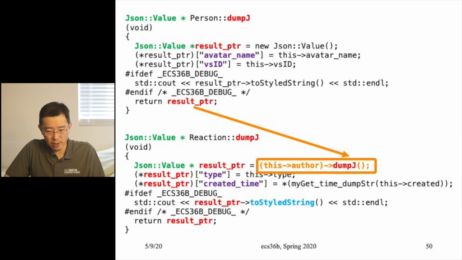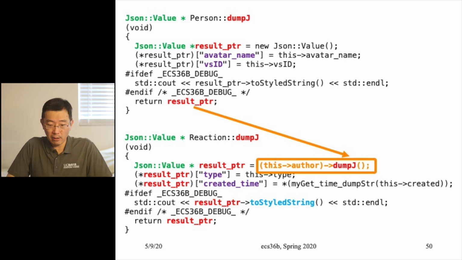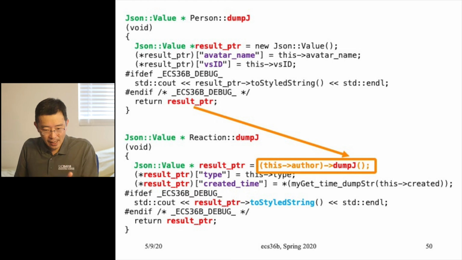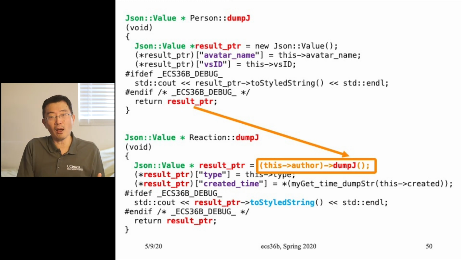Again, it's a result pointer, and I use new to create memory from my heap to represent this JSON value object. Then I do assignment, which is, again, very easy JSON programming. Because it's a pointer, I use the star representation.